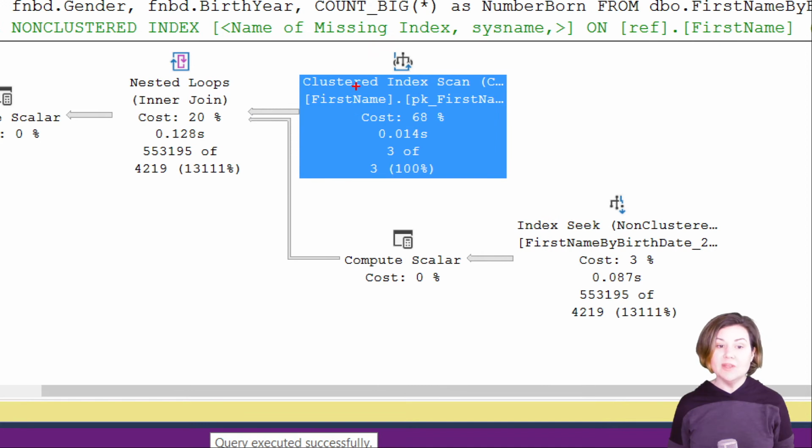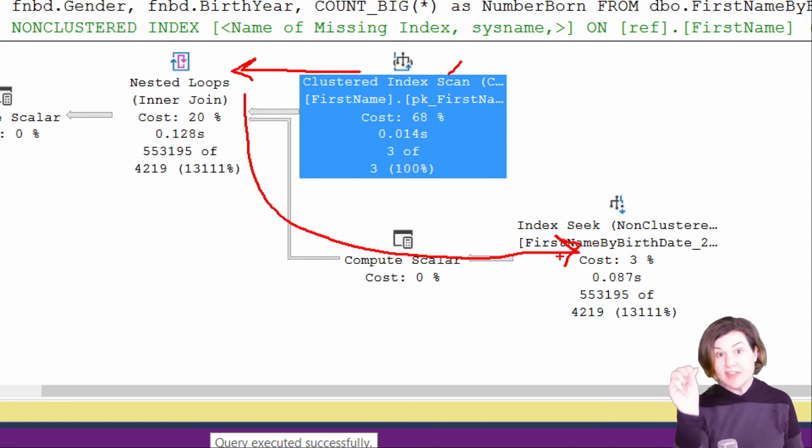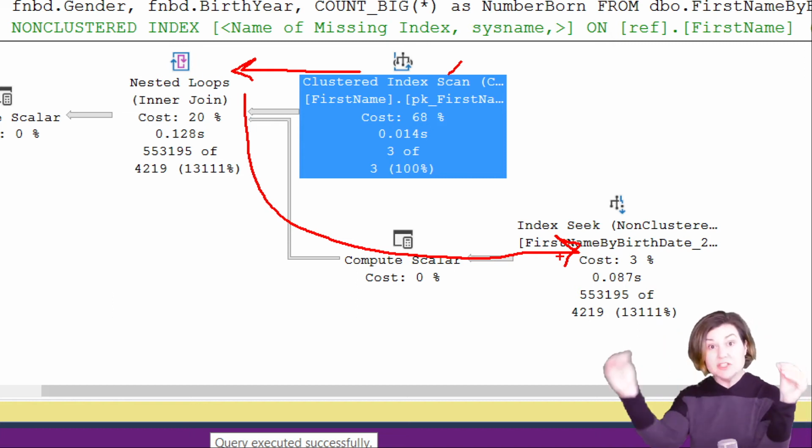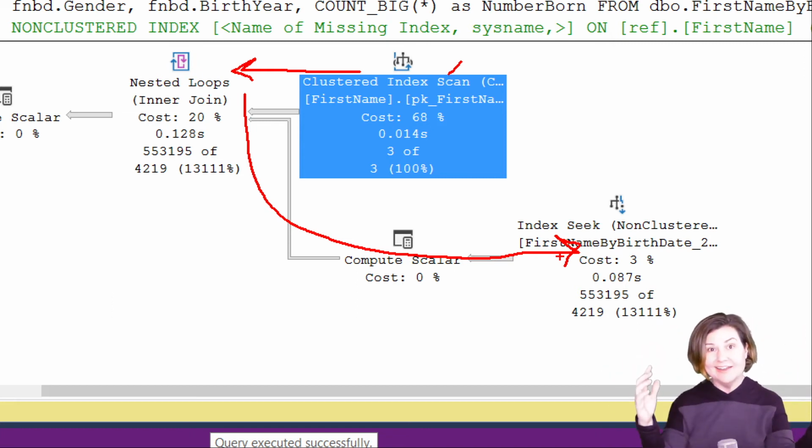What I'm going to do is this scan here and find, for all of the babies based on that first name, what are the first name IDs? So for all the first name IDs, I'm going to go out here to the nested loop, and then I'm going to go down here and seek on, I know the gender is M. You have that as a predicate, so I'm going to seek to the male babies, and then the second ordering column is first name ID, so I can seek straight to them. That's fantastic.